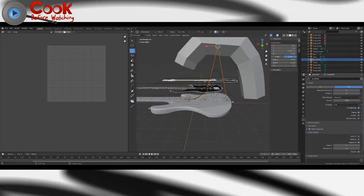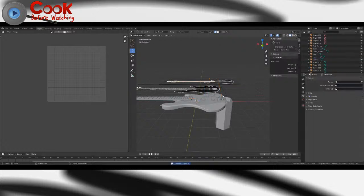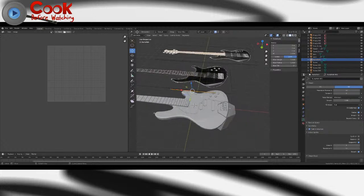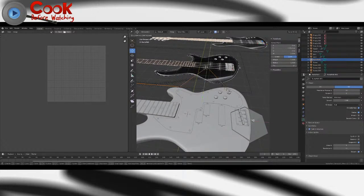Oh, there's a way to do this. Maybe I just gotta delete this. Object, add curve, wasn't path. I'm pretty certain it was path. Why is it giving me it like this then?